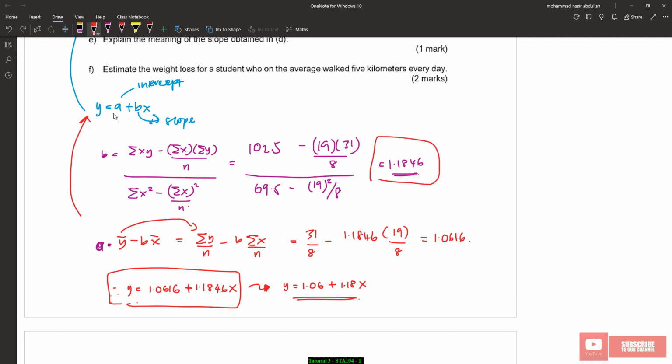So now I want to say again, the formula will depend on the b value, right? Earlier, finding a also depended on b, and to make it into the equation, it will also depend on b, right? So if b is positive, y equals a plus bx. If b is negative, y will be a minus bx. Okay?